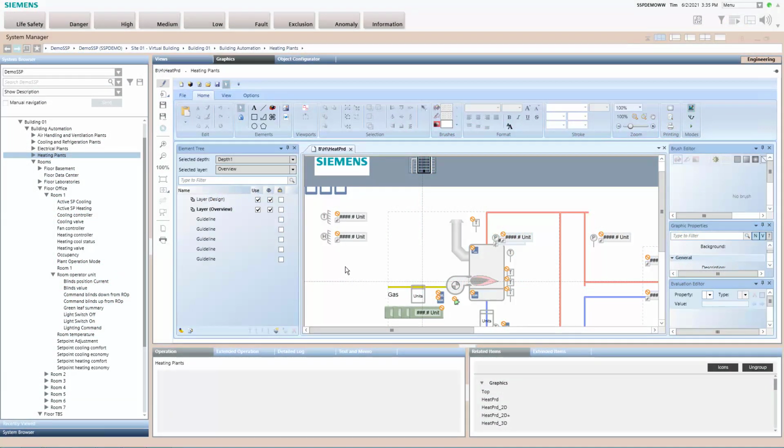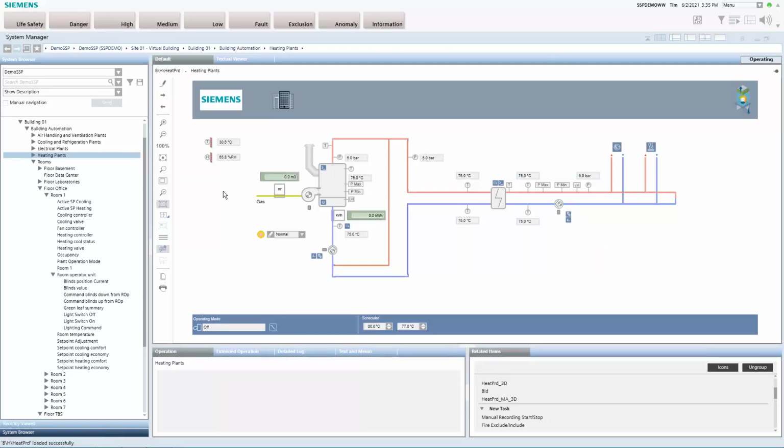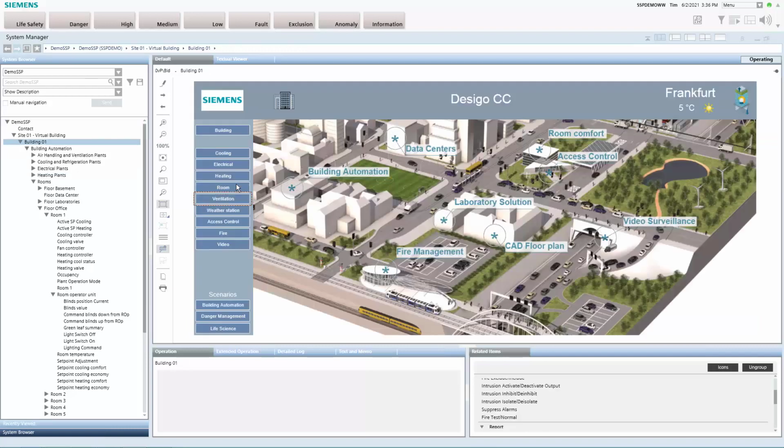As you can see, we're still in engineering mode because we just did some changes here in the graphic, which we now just save, and then we return to the operating mode. Since we are an expert and really responsible for the entire billing equipment, we also see much more information on the user interface. We have all event lamps here for all the different categories. We also like to navigate through the tree structure, and to have the tree and the graphics and also the related properties all visible at the same time. So first of all, we are navigating to the offices from where the issue was reported.